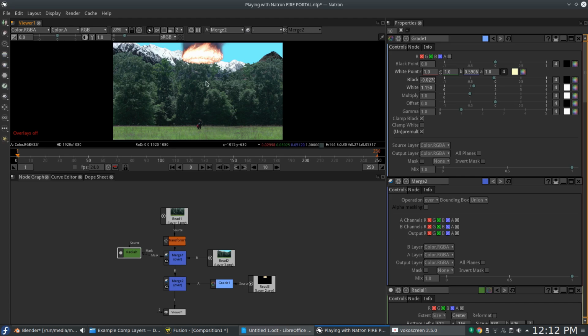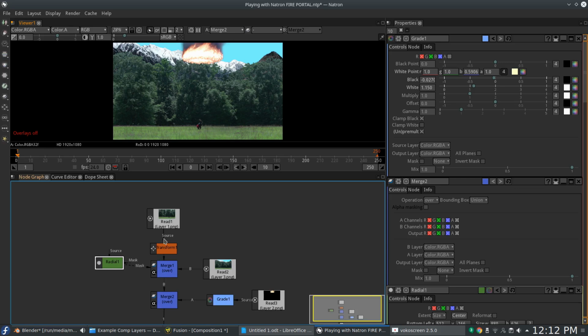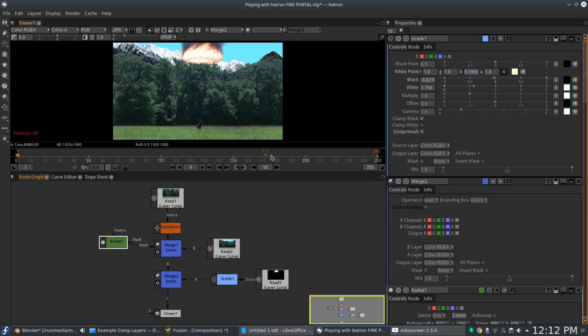So it's really a more straightforward interface than Blender. I would say it's a lot easier to use just right off the bat. So if you just want to jump in and do some quick compositing, I would say that Natron is probably a little bit easier to use. You have your timeline right here, so you can go to, like, frame 120. Of course, you can play it out, and you can stop it. And some of the playback can be a little bit laggy, it just depends, of course, on the workload. But it's super cool to have such a straightforward, dedicated compositor with Natron.